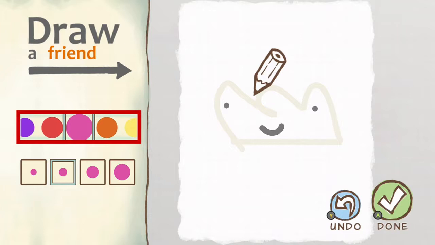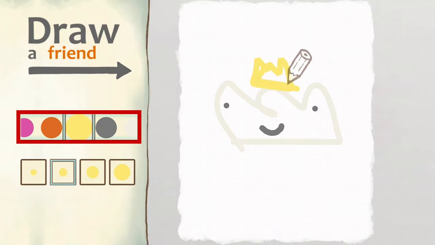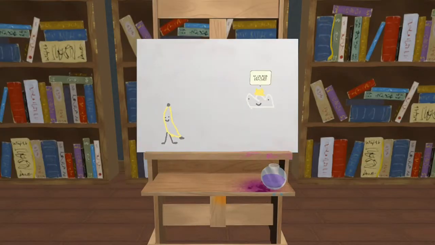Okay, what am I gonna draw? Nah. I'm gonna draw him a crown, because he is the king. King Cloud. Now I gotta color in the clown. I mean, it's not clown. Crown. Color it in. Yes, perfect. Bob, it already put that as the name, obviously. It's beautiful. Oh yeah, Bob, epicness.